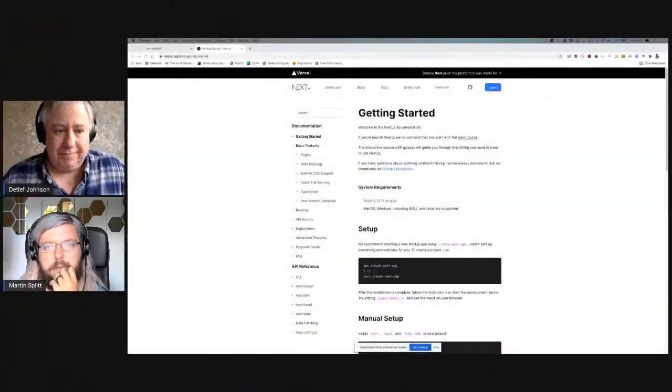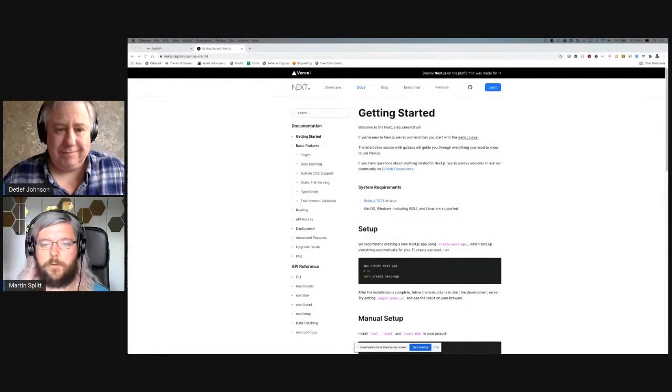And Next.js has terrific documentation and a terrific guide for quick start and getting up and running. I also haven't touched it in a while, although it's very popular. It is quite cool. It is quite a nice and interesting solution. It is using React basically, but it is giving you a few more options in terms of how you want to architect and build your application. So I think this might actually be interesting to take a look at, and then I can show you how that would go.